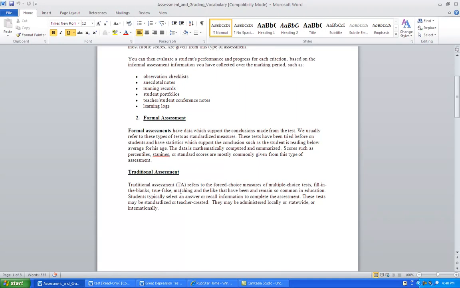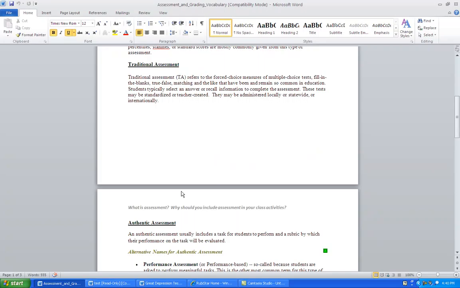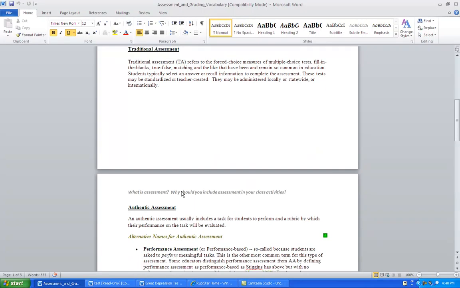All right, moving right along. Another note about traditional assessment too. Traditional assessments can be in your classroom. They can be like a statewide test. For example, a lot of our students take ISAT tests in the spring as well as Prairie State exams, and those are traditional assessments, and they are obviously local or statewide, and then also international.